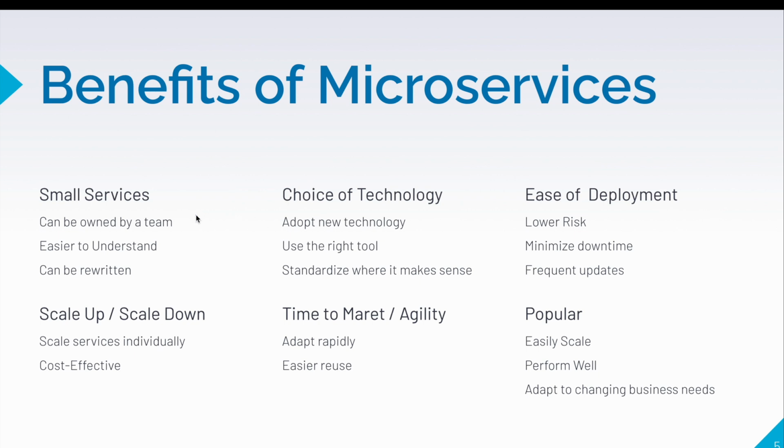Now let us look at some of the benefits of microservices. They are small services, meaning that an independent microservice or a functionality can be completely owned by a single team. And since it is small in size, it is easier to understand. And if there is a need to rewrite the entire microservice, maybe in a different language, then it can be easily rewritten. The next benefit of microservices is that it is easy to scale up and scale down.